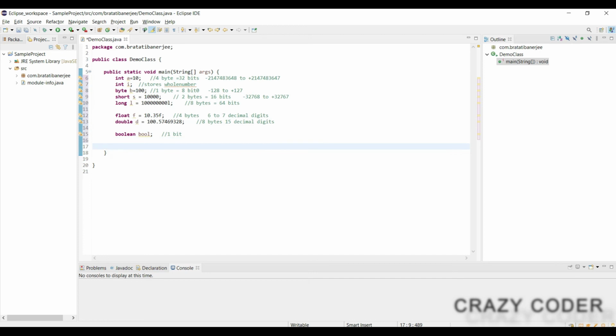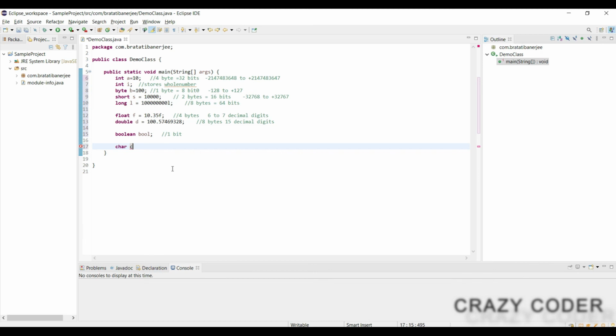Now the next type of data type is something where we can store certain alphabets or certain different characters, right? As of now we were talking about numbers, but this is the time to store characters. So for that we use the char data type, right? For char, it acquires 2 bytes of memory space, because one character variable can hold only one character, right?